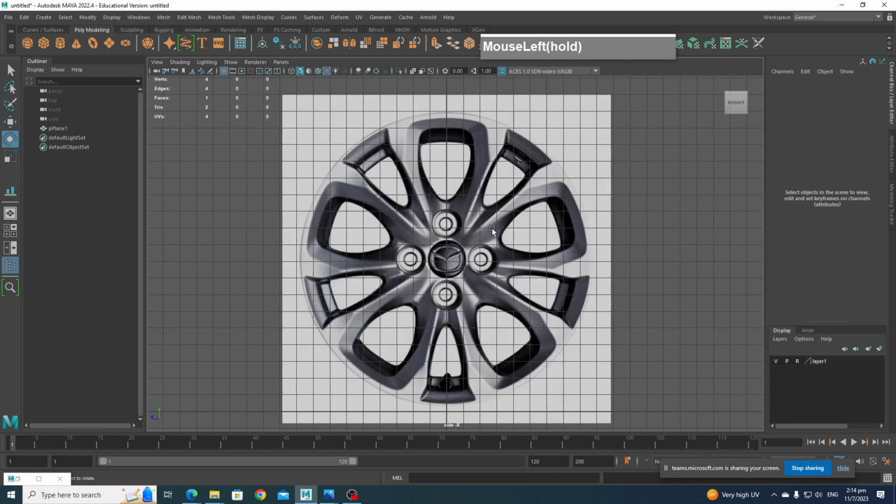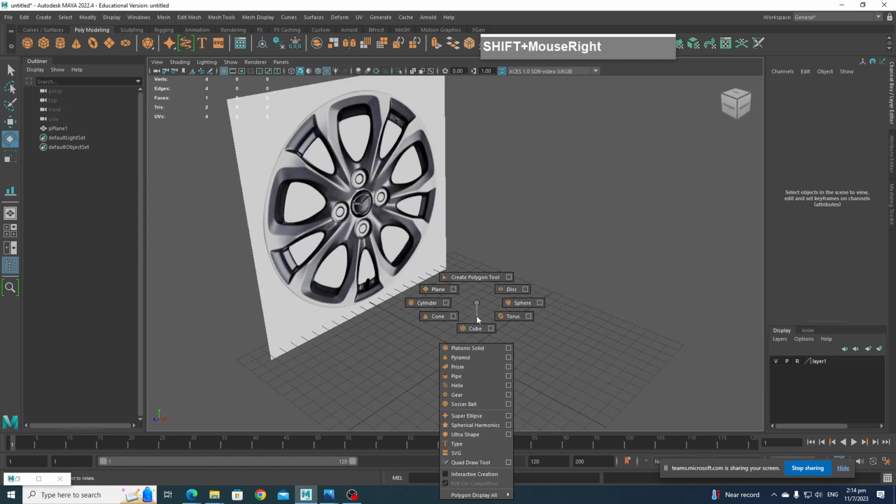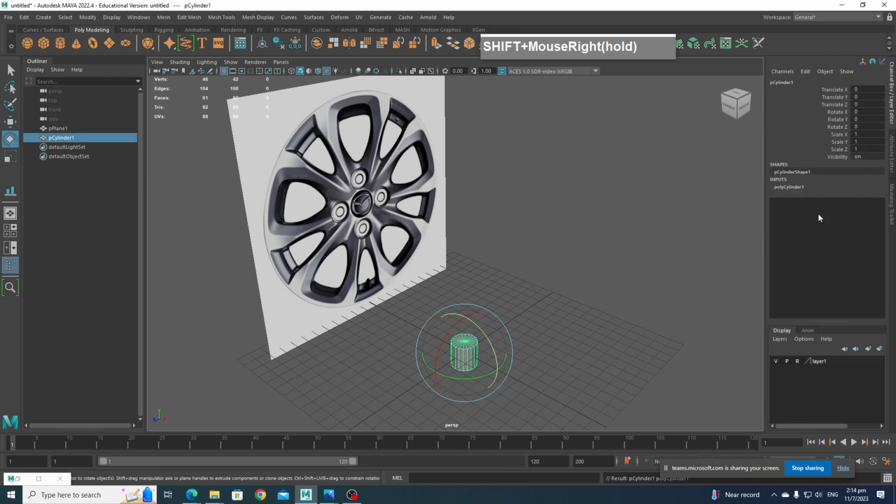Going to my right view again, I will first create a circular disc. I'm going to start off by creating a cylinder, and for this cylinder I want to make sure it's divisible by 5. So 20 is actually divisible by 5, but I'm going to give it a little bit more detail. I'm going to use 30. So 30 is definitely divisible by 5, so that will give us about 6 subdivisions in each sector to create this one chunk here.